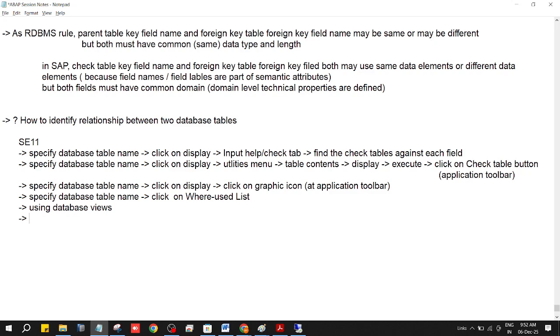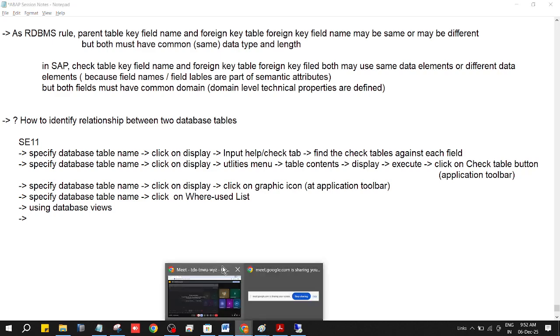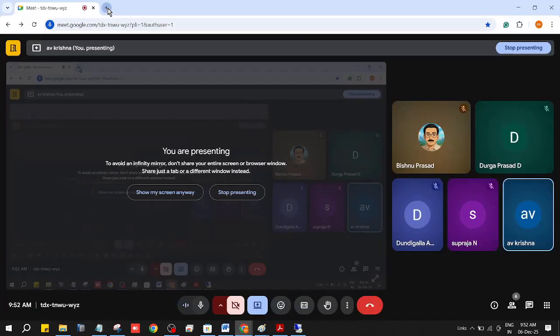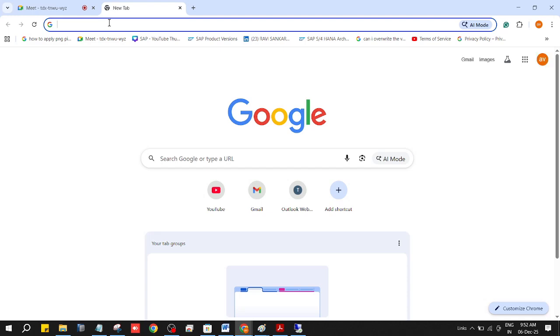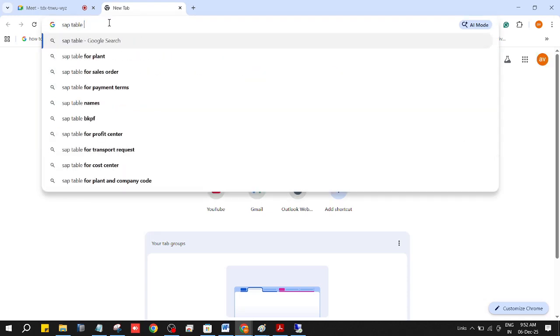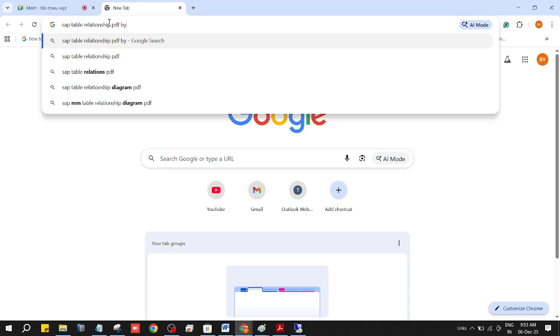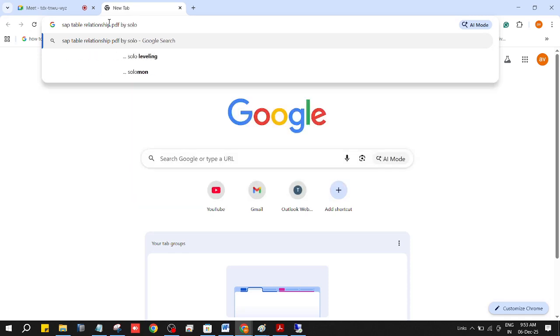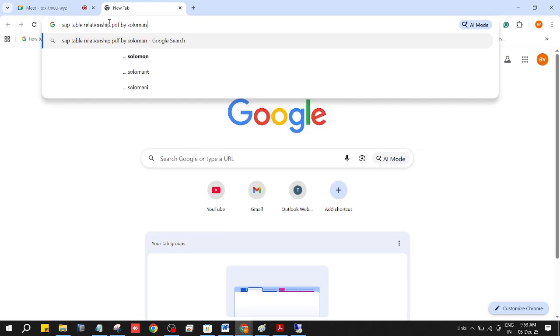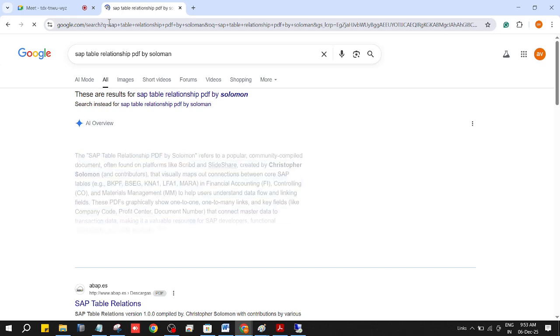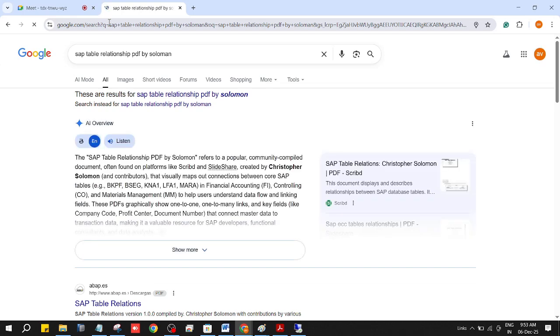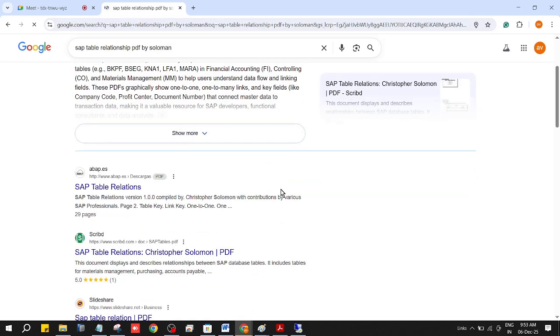Next, there is one PDF. Go to Google. In Google you can search for SAP table relationships PDF.